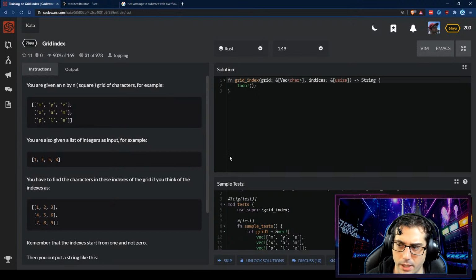Because if we do, like, the length mod the index, do we get anything interesting?